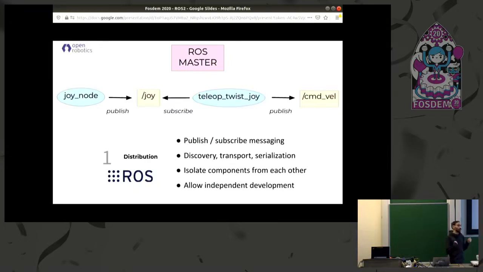So there is no use of an API or something. We have isolation at this point. Obviously, that allows us to have independent development for the different packages. So different developers can change the remote control for something different, SpaceNav or a Wii controller or something, and it's going to keep working the same way.